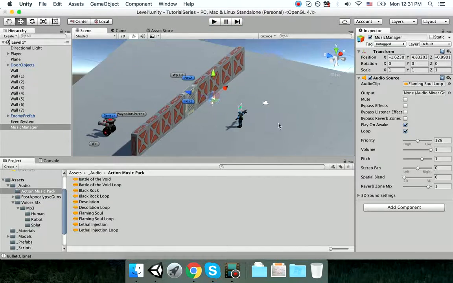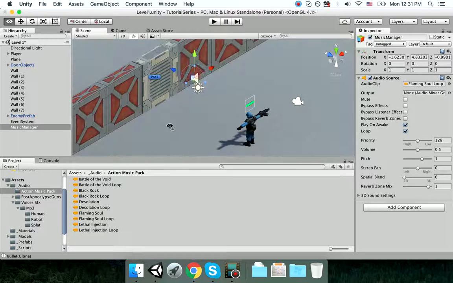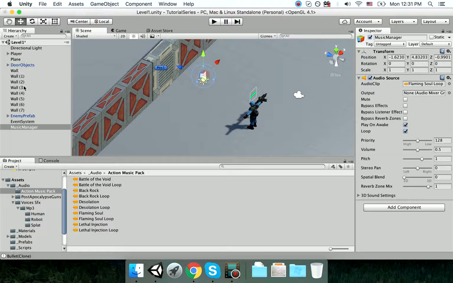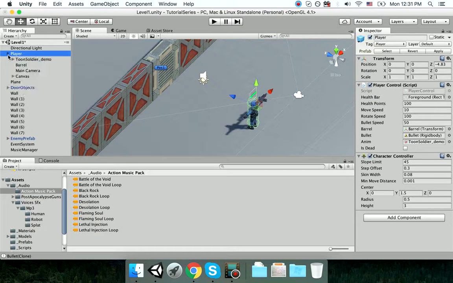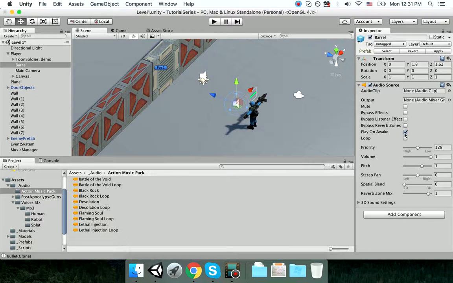Okay, that's great, but we also need to adjust a couple of things. First of all, music is too loud in the game, so I'm gonna make the music volume 0.5, and I'm gonna also give some emphasis on the gun sounds. So, for example, the player will have a gun sound effect when he actually shoots rounds. So choose barrel, that component audio source. Uncheck play on awake because we're not shooting our gun as soon as the game automatically starts.